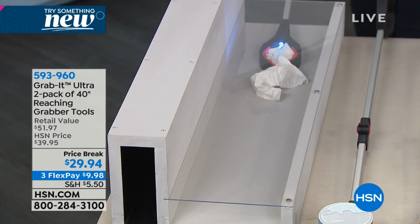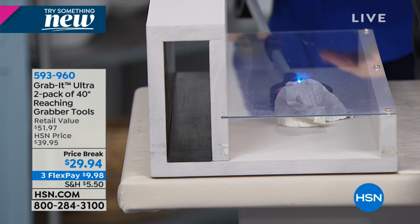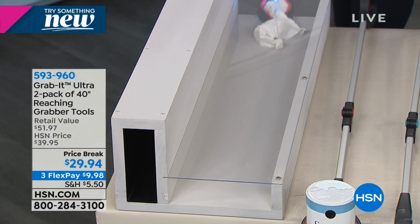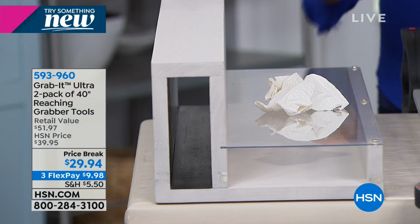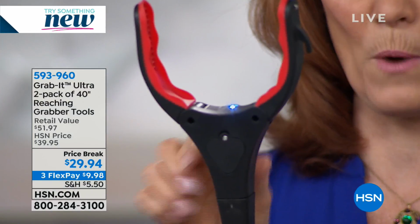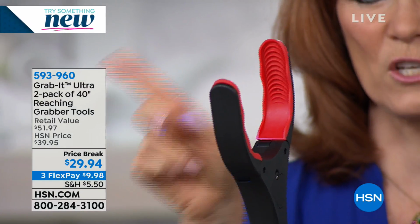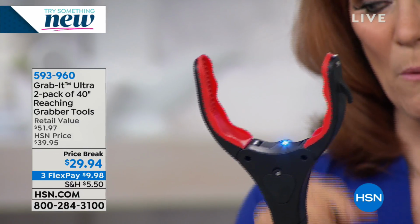Yeah, and tight spaces. This is only about 2 inches wide, so I can send the GrabIt in between the washer and dryer to get that sock that's been staring at you for months. The lonely sock. And grab it and bring it out. And here's a cool thing. Depending on where you're working, this actually rotates in its base. Now watch this. I can turn it, because if I need to work in a vertical direction instead of a horizontal, I can rotate it so it's convenient to use how I want.